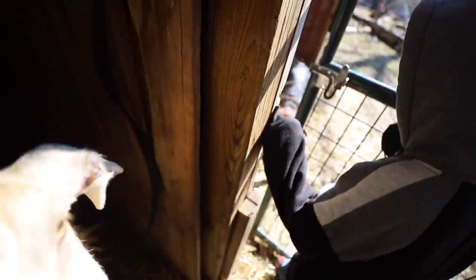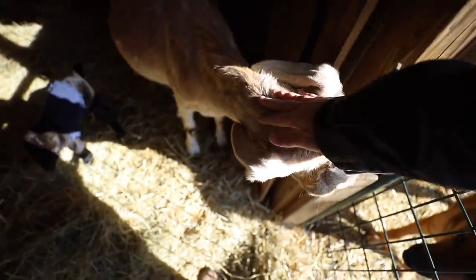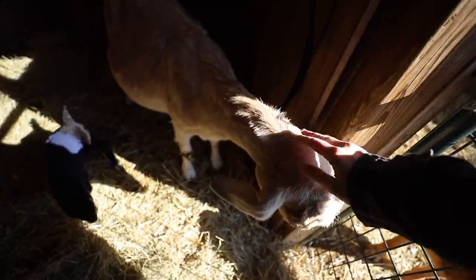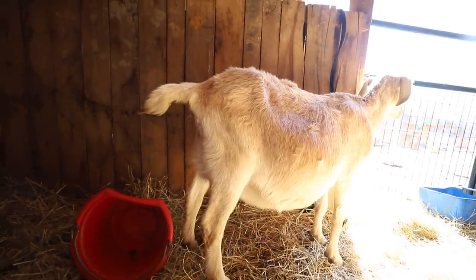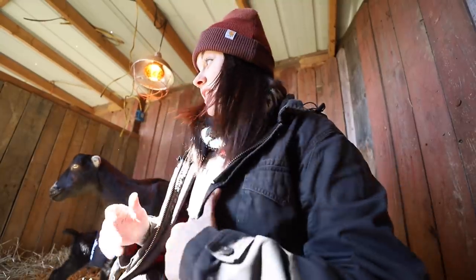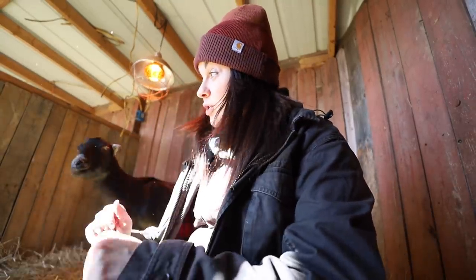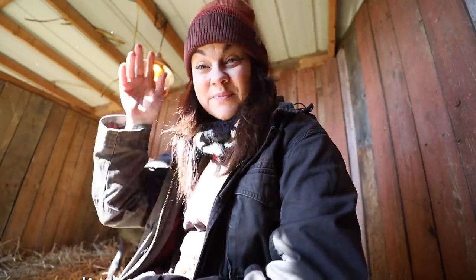Bear does not get to come in, because Bear is a dog, which is a predator animal, and goats are prey animals. Even though Bear is a good dog, we don't want to bring him into Maggie's space because he would make her feel not safe. All right, so I'm watching Mags, and I don't really feel ligaments. I really like the way you're staying low and being really quiet. That will make them feel really safe. You're doing a great job.